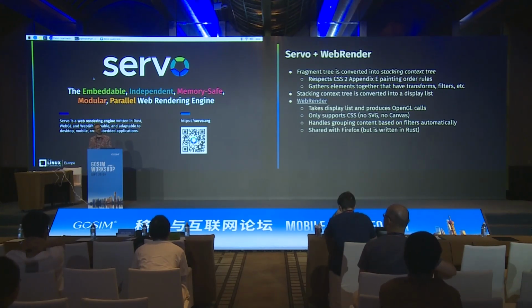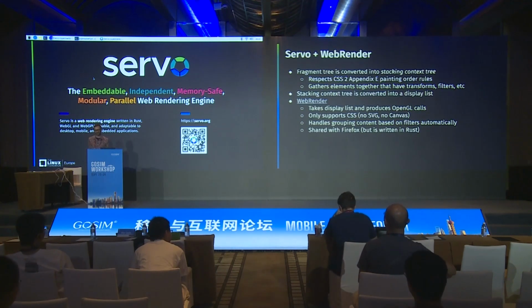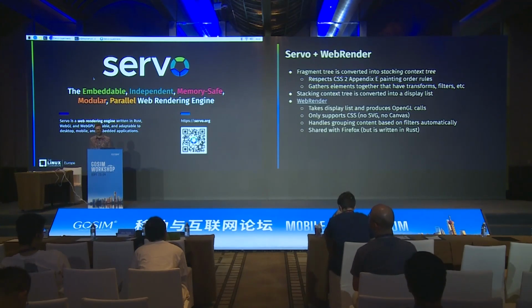No, we have to do it in a very specific order depending on the CSS properties. One property that you might know is z-index, which completely changes the order that things are rendered. And also things that are more obscure, like does this element form a stacking context? And if you don't know what a stacking context is, I envy you, because it's really complicated. And you'll pull your hair out if you have to deal with them.